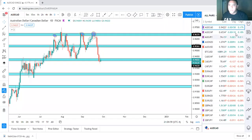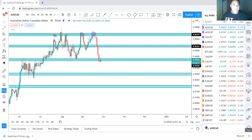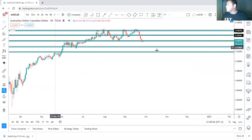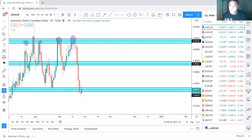We have a lot of pairs to play with, and we just need a few to collect these pips this week. So I'm going to take my time and just browse through. You might hear me quiet for a little while, just in my zone. When I get back to the 4 hour, I'm going to start analyzing. But for the day chart, I'm just going to basically look at it, and I'm going to change the colors on the pairs to let me know that something is near the zone. This is what I probably need to focus on this week.